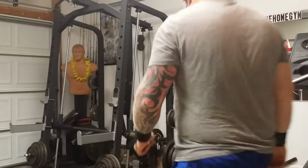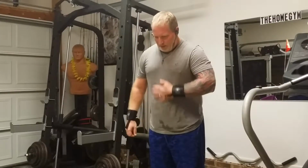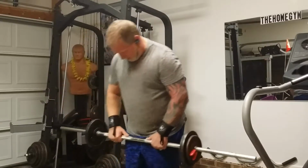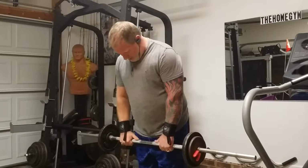Okay, guys, this next movement that I do is a straight bar lateral raise to work the front part of my shoulder. I usually try to do 4 sets of 10 to 12.